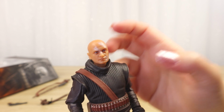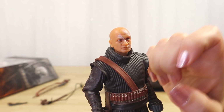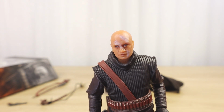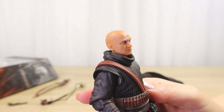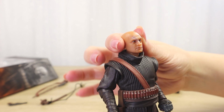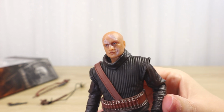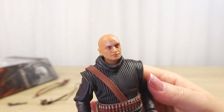This one is tricky. In some lights, in some of these scenes, it does look very white, very dramatic. In other scenes, it doesn't look quite as bad. I think this is a pretty good mix. I can just make out the very tiny stippling digital dots from the printing technique used for this. If you are very skilled with an airbrush and miniature painting, you could potentially do this better than this mass-produced figure. But for what Hasbro has to do, the sheer amounts that they have to make and the production line used, I think this is a pretty good version of that white scarring that we see across Boba Fett's face.